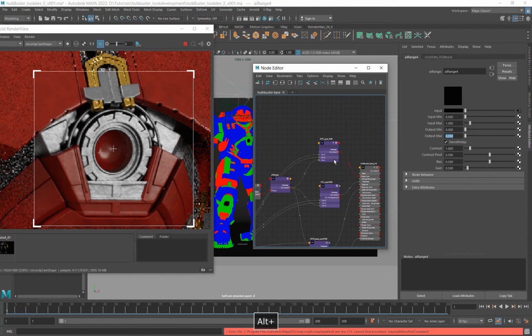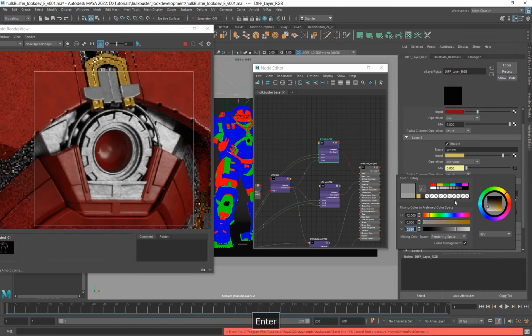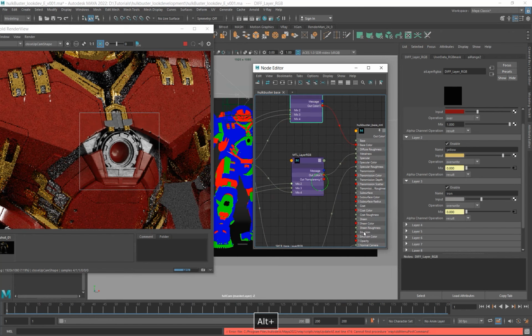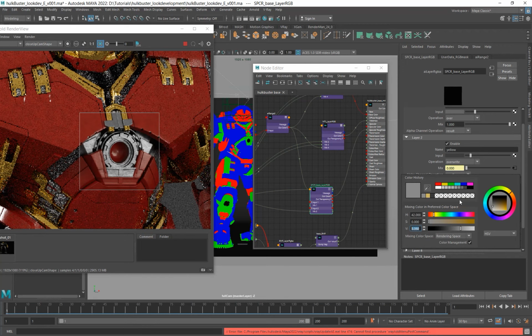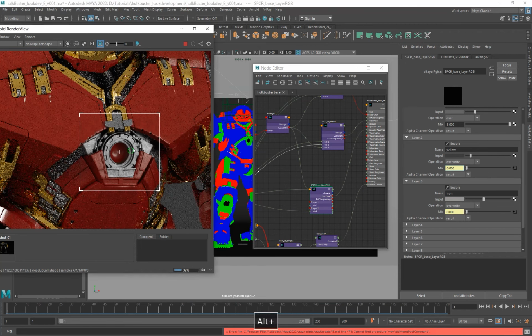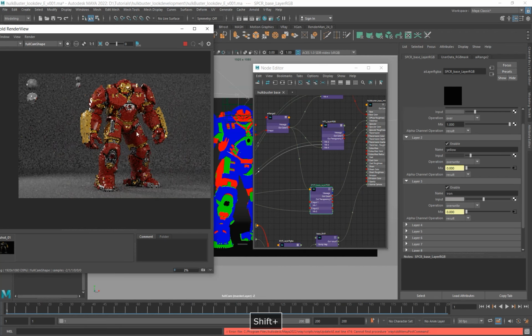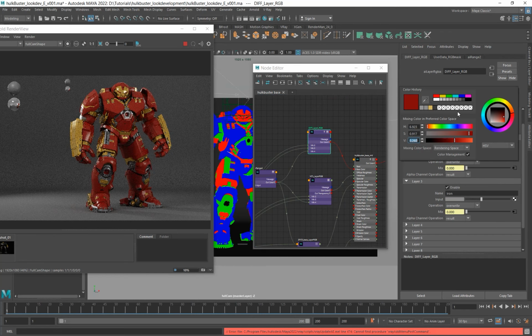So the iron's brightness is too much, so I can adjust some values to make it darker. And maybe I can adjust some reflection also, like specular roughness for this one. Yeah. And finally, maybe I'll adjust the red.